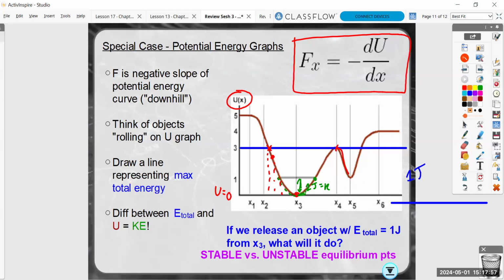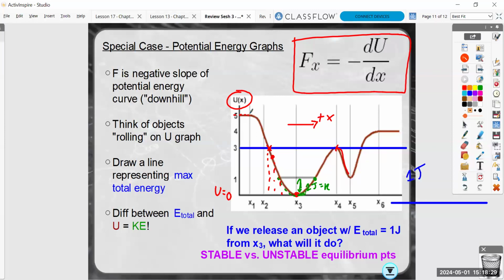If it's getting pushed that way, that's in the positive x direction, right? What's our slope there? Our slope is negative. A negative slope gives you a positive force. Over here, my slope is suddenly positive, and as my object enters that region, it wants to get pushed in the other direction. At places where my potential energy is constant, I get no force. It's happy to roll along.